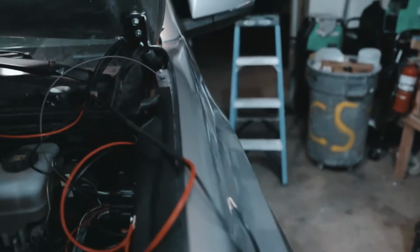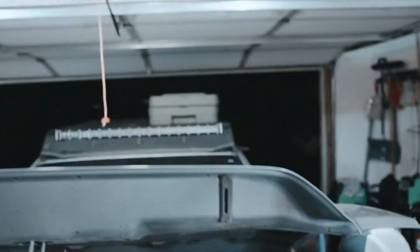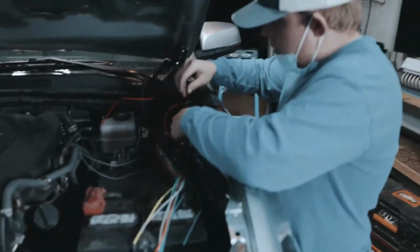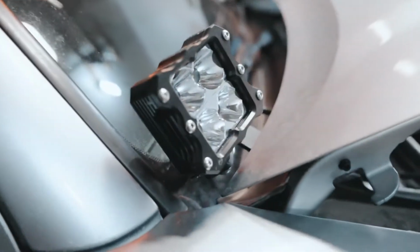But yeah, if you guys want to make your ditch lights run in tandem with each other, make sure you do that. And then all of the ground is going to be attached to that little nut there, like we said before. The negative is attaching to the ground. All the negative wires coming off of the lights just need to be grounded somewhere, and that's a perfect spot for it. So, sweet, we chose that. So the light bar works. Now we're just getting the ditch lights set up.